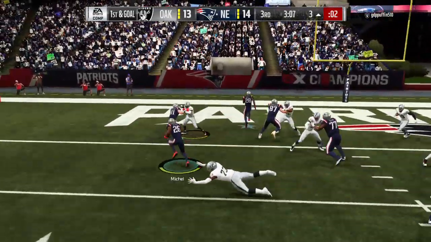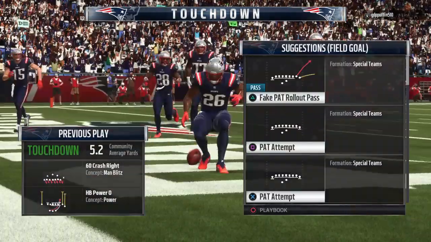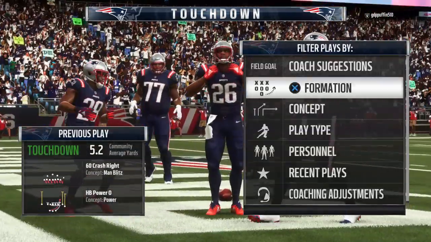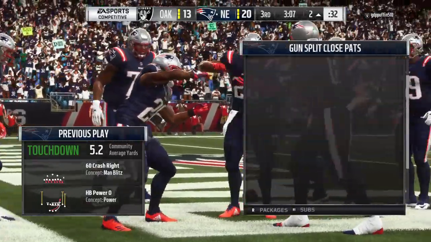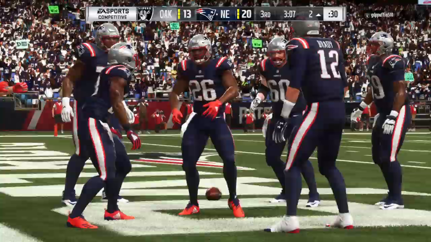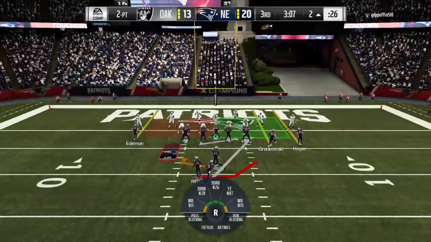And they will run it with Michel. Now he's over the line and into the end zone for a Patriot score. Sony Michel, a 3-yard touchdown run. And the Patriots add 6 to their lead. So what can Brady do here as he'll lead his guys up to go for 2.